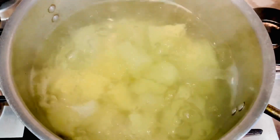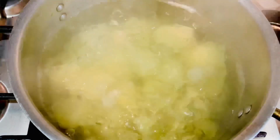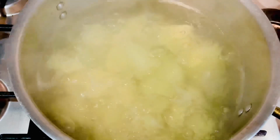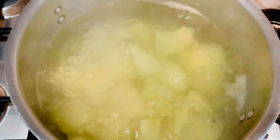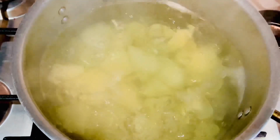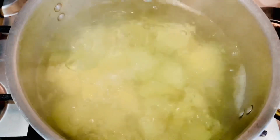It is a really good dish to make, to be honest. It's obviously suitable for vegetarians. It's just potatoes, eggs and cheese. If you want you can add boiled onions to it. It's a really good dish to make purely because it's quite cheap, kids will love it, and it can be a midweek meal. You can have it a couple of times a week, add some salad to it and you're done. In the current climate, a lot of families are struggling and looking for cheap meal options, and this is quite a cheap meal, but a really delicious one as well.